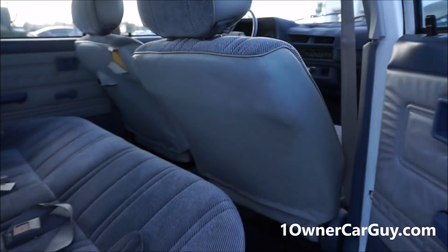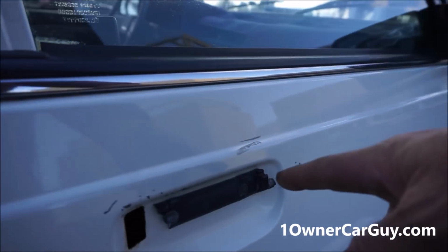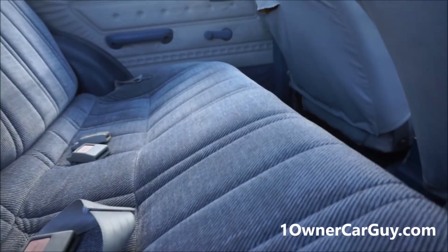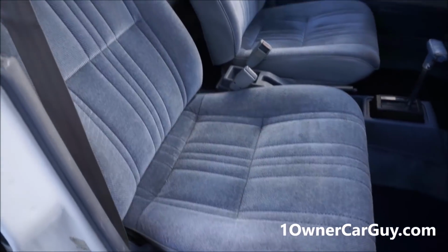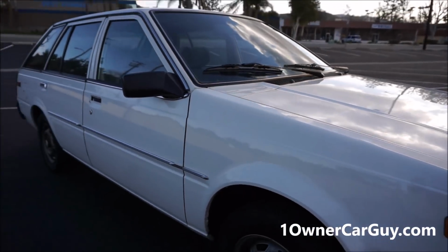And this seat and everything about it is in great shape. All the door panels, just nice. Oh, I showed you that in the other video. The door handle, actually I have it. It's in the glove compartment, but it's not... I think you need a new one. That's the only thing it really needs though. There you go. Clean in here too. Just a clean car. Carpets, everything, just clean. To be quite honest, I did not even vacuum this car. Didn't vacuum it. So, there we go.